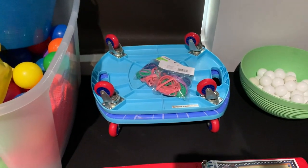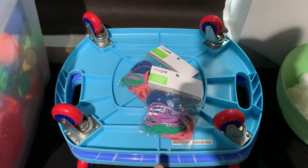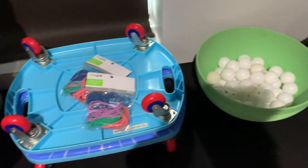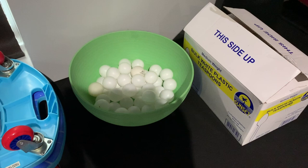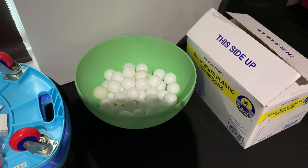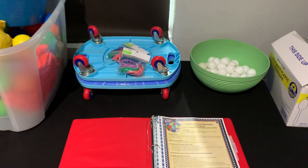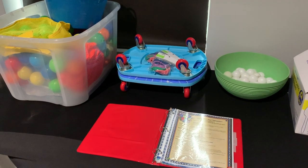Then they're going to be trying to work together using these rubber bands to create a rope that will pull this cart across the room, but they've got to work together to make it happen. And then lastly, they're going to be playing a game of putting the ping pong ball on the spoon and carrying it across the room in order to participate in review questions about the Bible story that they learned. There is a stage show that goes on during the hour that they are in the elementary room, but here are some of the team games that they'll be playing in addition.